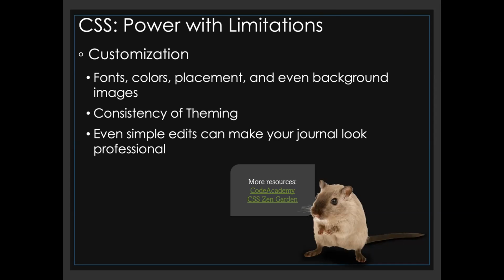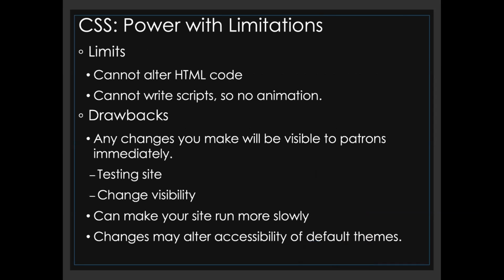So I have linked some resources for you. Codecademy has some great lessons, and CSS Zen Garden demonstrates just how much you can do with CSS. But unfortunately, like all things, there are limits. You can't change the HTML code of your site. And you also can't write scripts. So you can't create animation or any sort of fading between things. And also, it's very powerful. Any changes that you make to your site will be visible to patrons immediately.